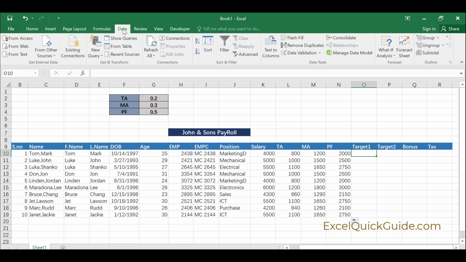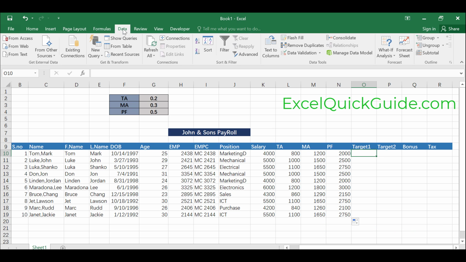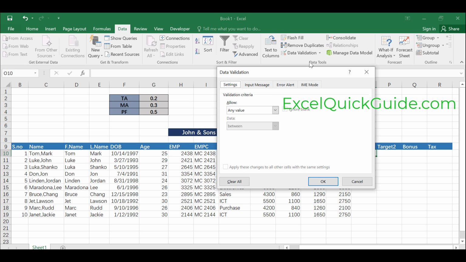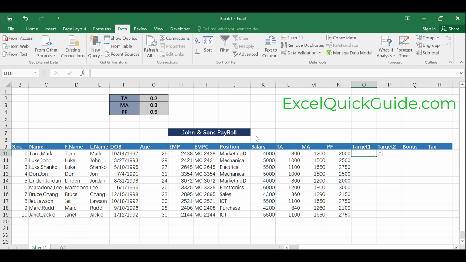So go to data, click on that data, and then you have to choose this thing, data validation. Click on data validation, click on the first one, and then you need to go and click on list, and then you say yes, no. Either the person has achieved the target or the person hasn't achieved the target.